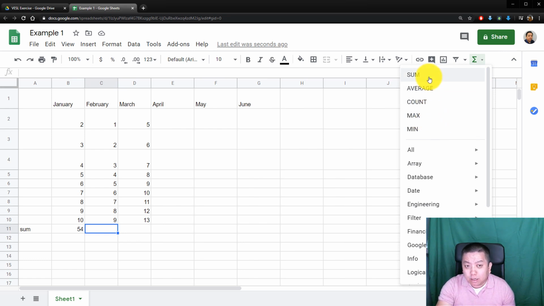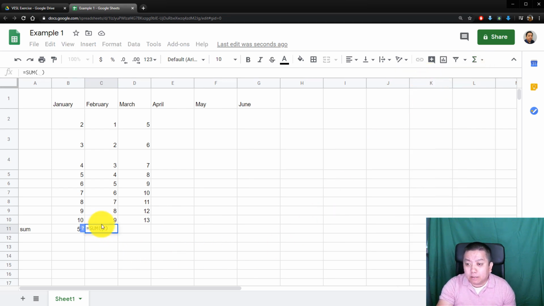So I want the sum for this row. I'm going to choose sum, and then it's asking me to select which cells I want to add. I'm going to add from C2 all the way to C10. So select those, press enter, and it'll do the sum for me.